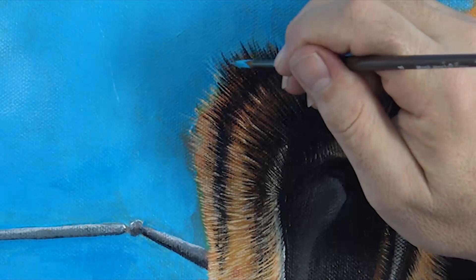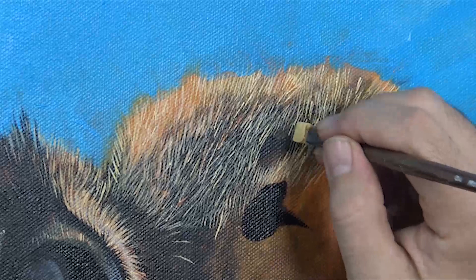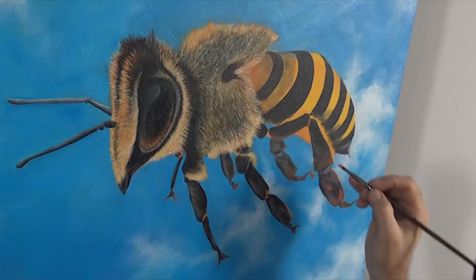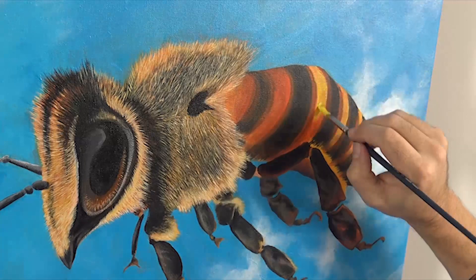I bring some cerulean into the setae to soften the edge. When you look closely at a bee's body you notice it looks like they are wearing a fur stole — this fur does more than just insulate as it is used to detect wind speeds and directions too. I then lay in a translucent touch of orange over the stripes and then another translucent touch of cadmium yellow. These glazes add a rich depth that one single colour would be incapable of. Bee stripes are nature's way of saying: I have a sting and I'm also pretty tasty, so don't eat me.